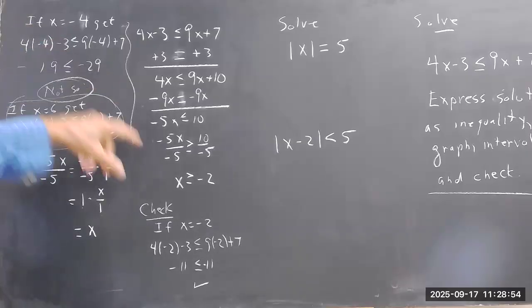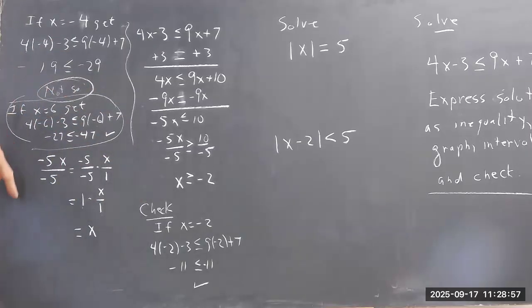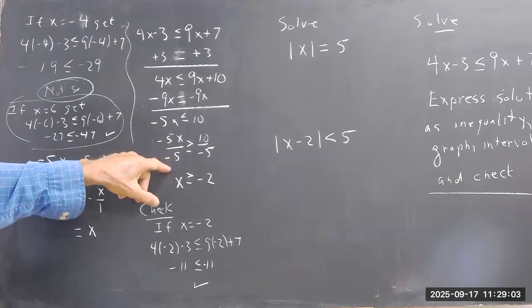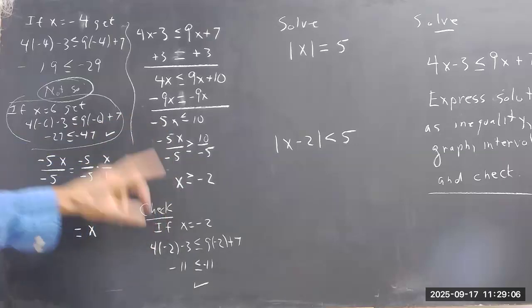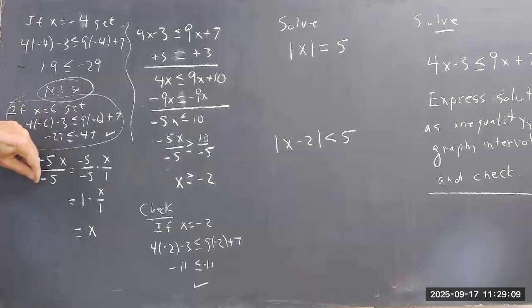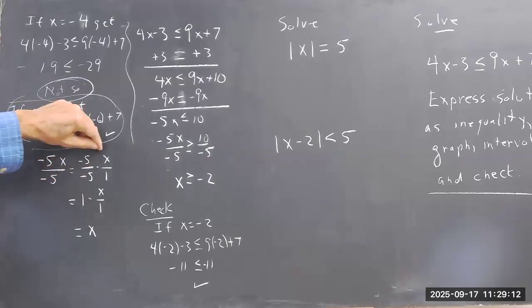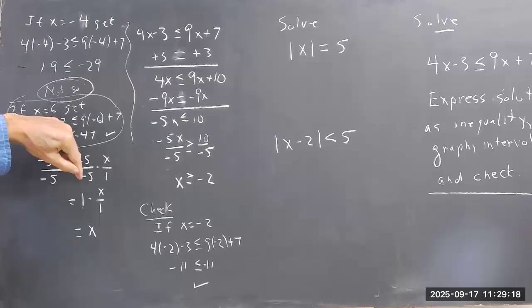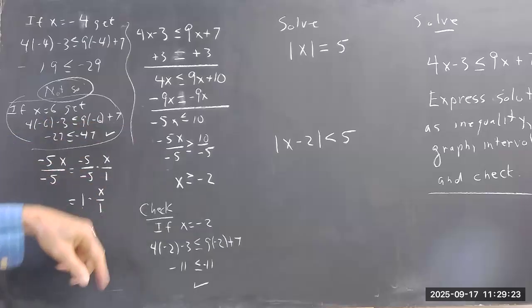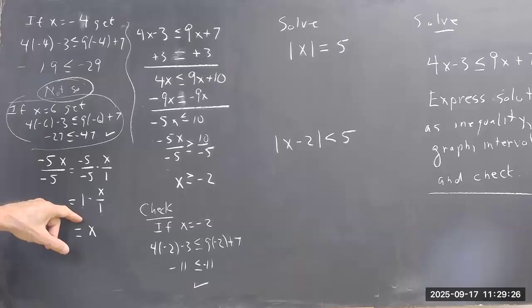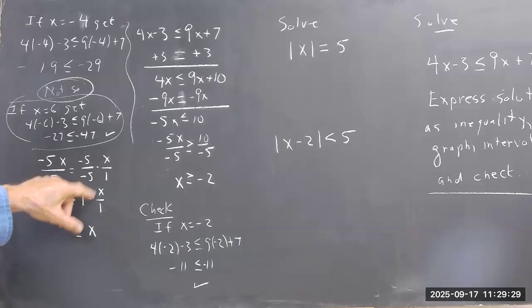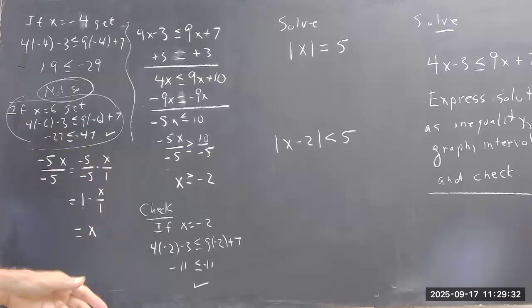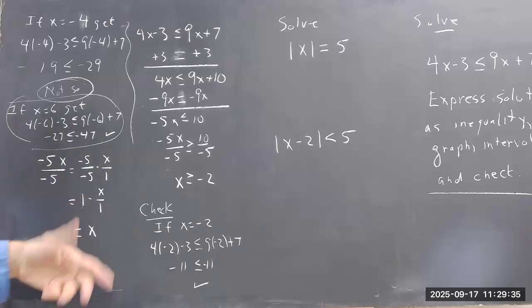Okay, so all I've done here in this one, let's review what I did. I got -5x over -5. I claim that's equal to x. Why? Because I can write -5x over -5 as -5 over -5 times x over 1. Why is that equal? Because -5 times x is -5x, and -5 times 1 is -5. And when you multiply fractions, you multiply numerators and you multiply denominators. -5 over -5 is 1. So we have 1 times x over 1. Well, 1 times anything or 1 divided into anything gives us whatever that thing is.